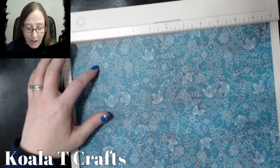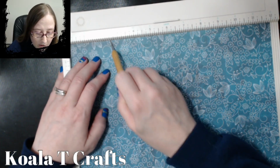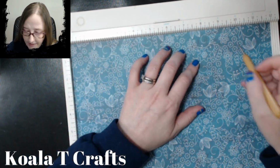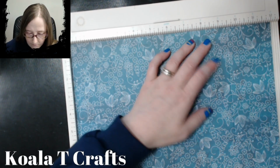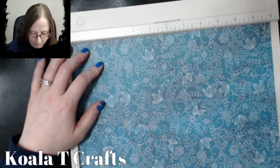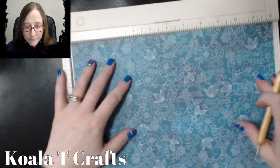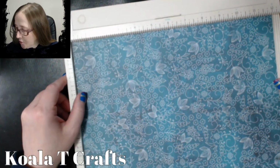We're going to go ahead and do 2.5, a 2.5, and a 9.5. I'm just going to go over mine one more time. A 2.5 and a 9.5. Okay, and so that's going to be the front. You'll be able to see it a little bit better later. But anyway, 2.5 and 9.5. Then we're going to go ahead and turn it 90 degrees. We're going to do the rest of them.